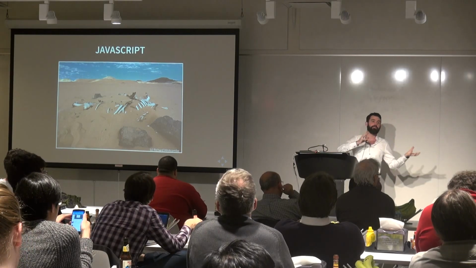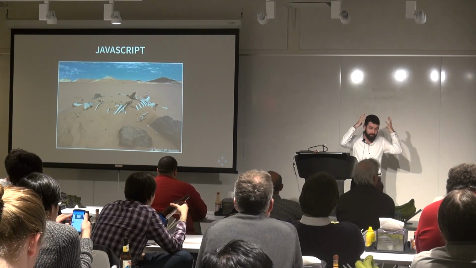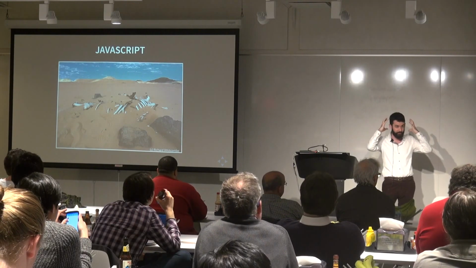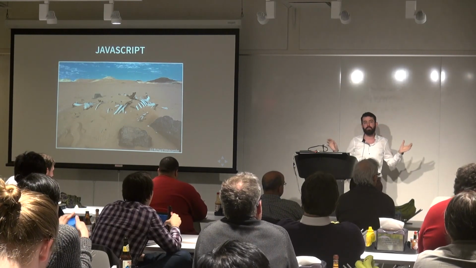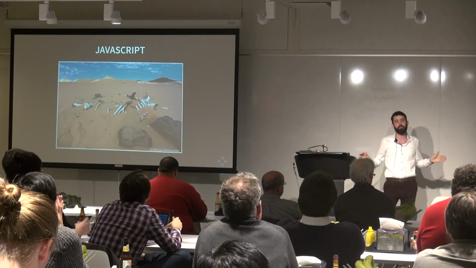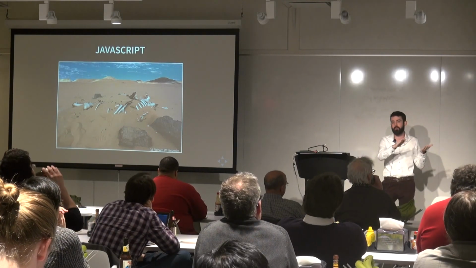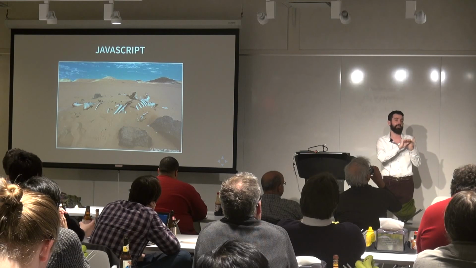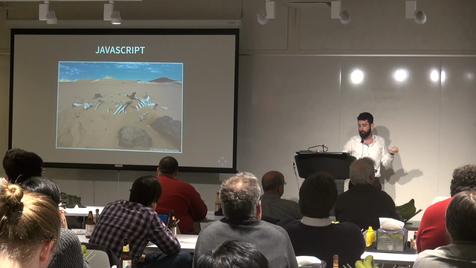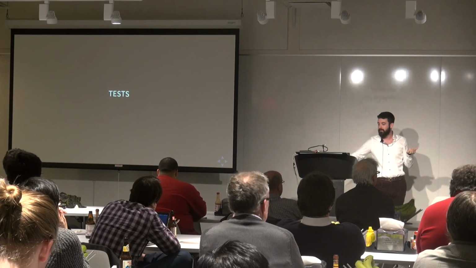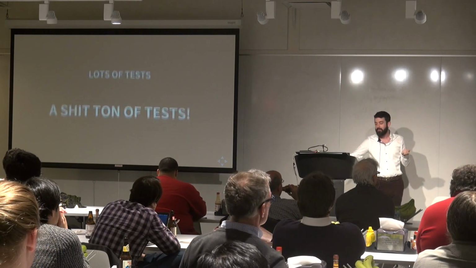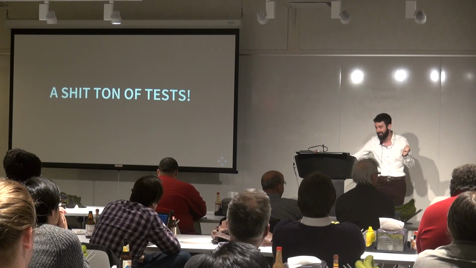And every single time you have to do something, you have to keep the entire application state in your head. You have to remember all of the control flow, every last little thing. And it's extremely taxing, and it's something that just leads to failure. There's no other path that you're going to go down other than breaking things and having bugs. So, how do you get around that? Well, you write tests. You write a lot of tests. You write a shit ton of tests.